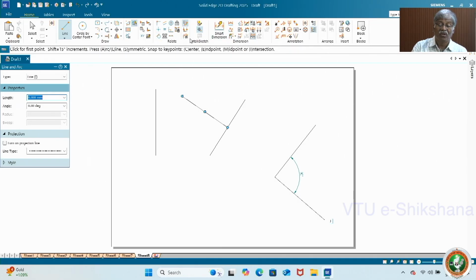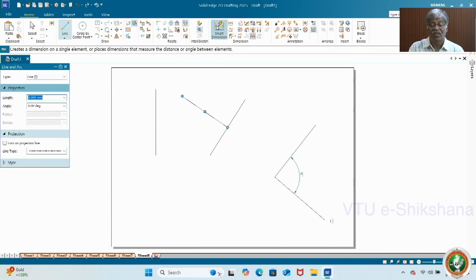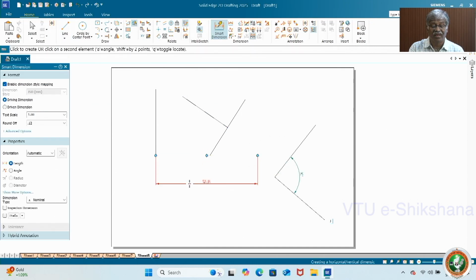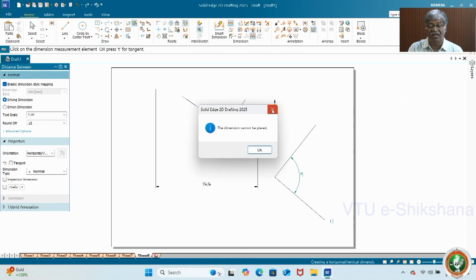Now, as I told you earlier, this is dimensioning, smart dimensioning. Automatically you can click and then select, it selects. Now distance between points, for example, you have one point here and another point here, then how to do it? Say for example this one and this one you select, you get horizontal or vertical dimensioning.